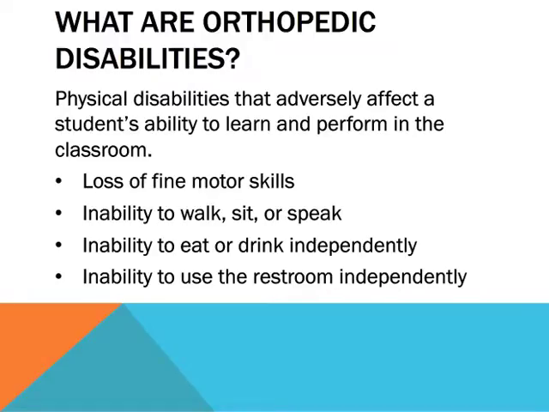Some examples of orthopedic disabilities include the loss of fine motor skills, the inability to walk, sit, or speak, the inability to eat or drink independently, or the inability to use a restroom independently. It's important to note that with all of these disabilities, there are different levels of severity.